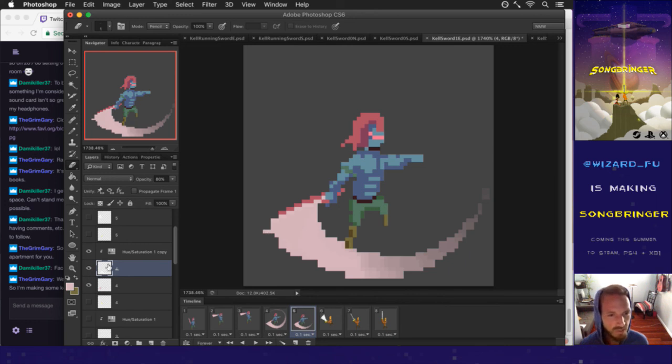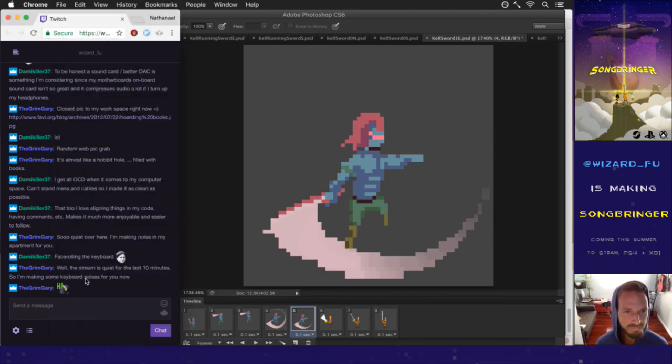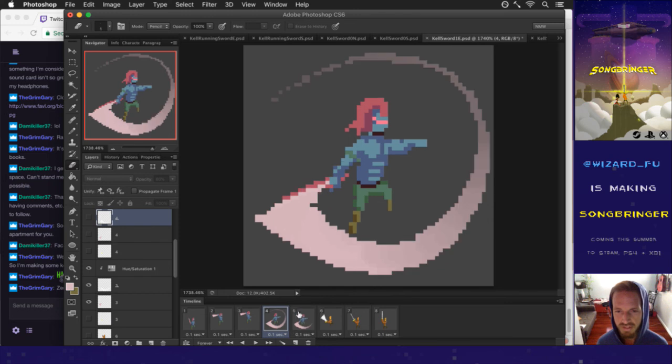Yeah, sorry. I get all quiet when I don't have anything really to talk about. I'm just doing some pixel art here. It's kind of a quiet day. I guess I'm working on spoiler alert stuff a lot lately. I've never seen this one before. It's cool. Yep. Just in the zen. Into the zen of it all.